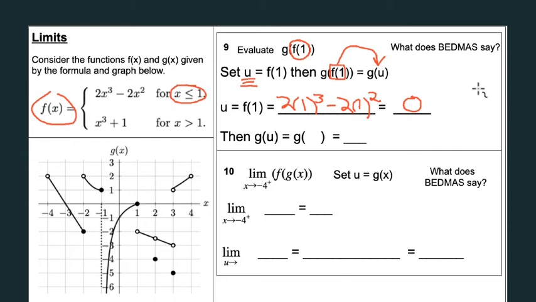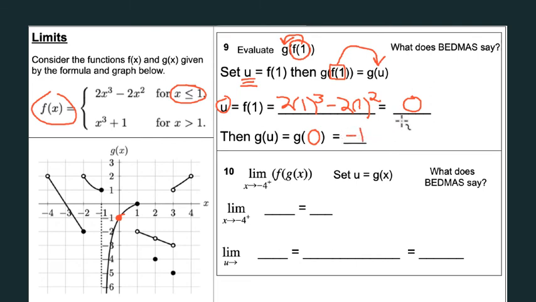Again, start from the inside and work out. So we do f at 1 first. That makes perfect sense from an algebraic perspective. F at 1 ends up being 0. We're going to call that 0. So once we do f at 1, then we move outside to do g. But what's g being evaluated at? G is being evaluated at 0. Okay, so I replace that with 0. So if I go to the graph, when x equals 0 on g, it works out to a y value of negative 1.